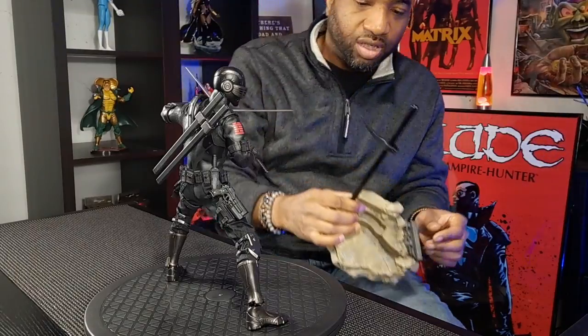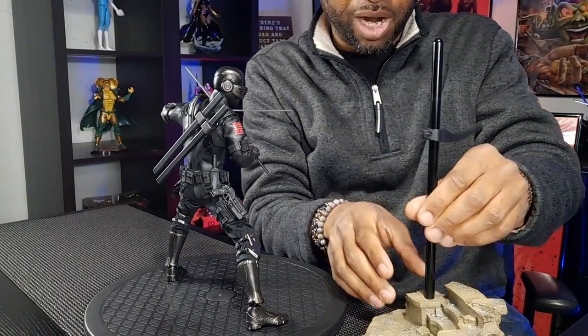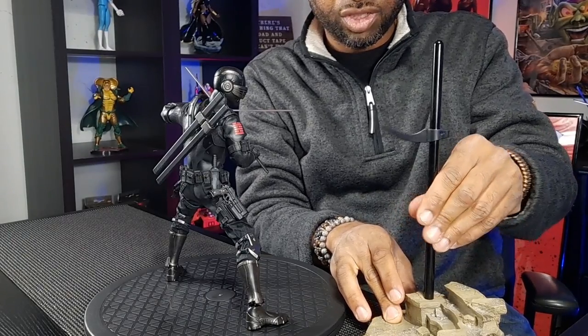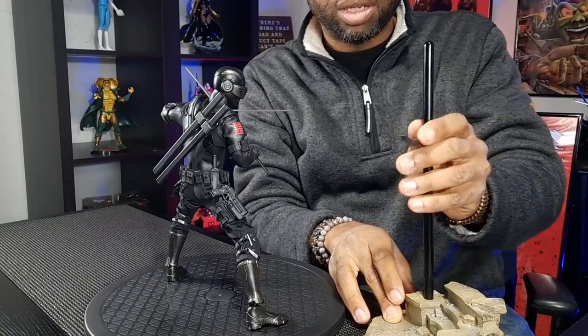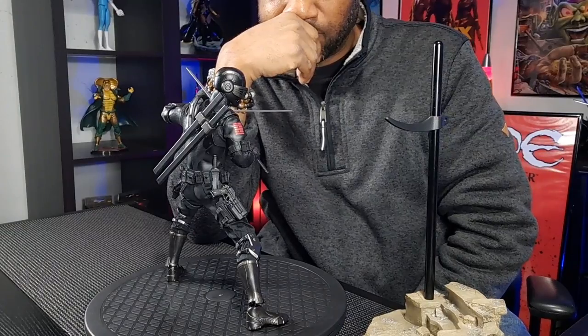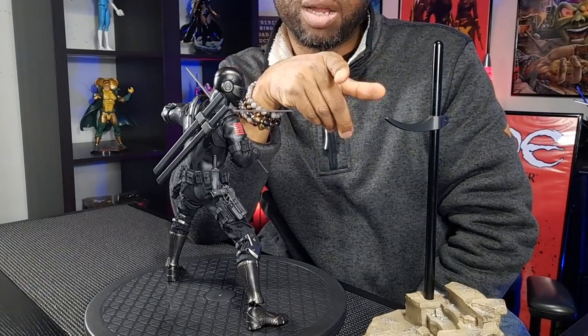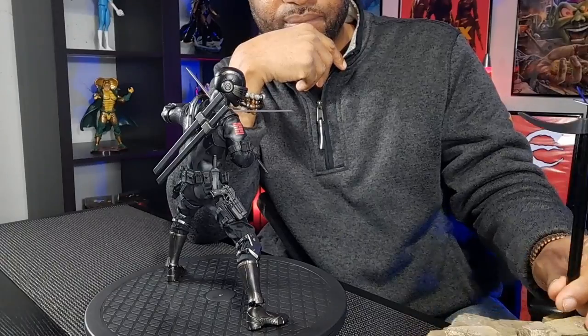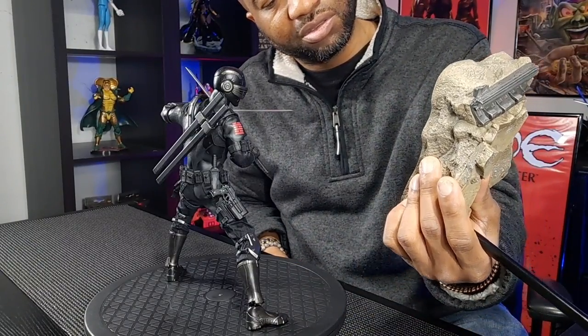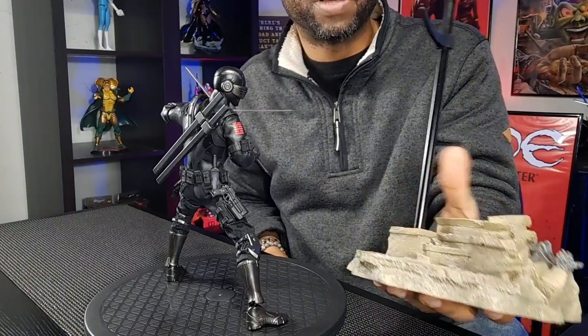And I got my stand on deck. We're going to use this stand right here from Iron Man. I forget which Iron Man figure this stand came with. I think this is the Iron Man Mach 45 stand. I could be wrong, but I think this is the one it came from. I buy these stands off eBay separately. So yeah, I think this is the Mach 45 stand.